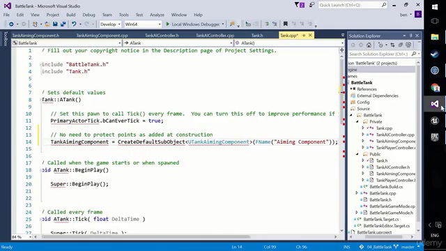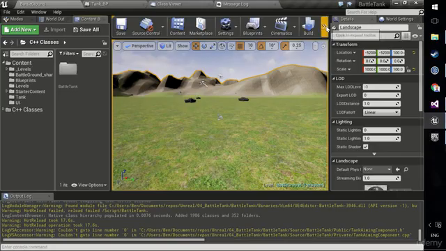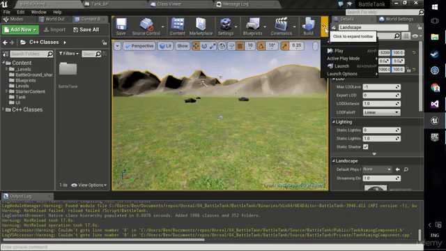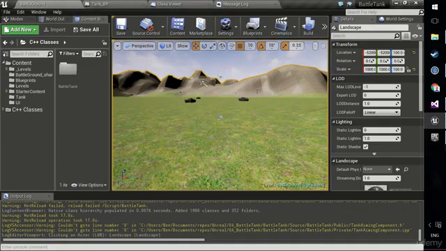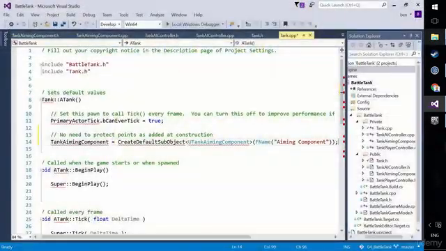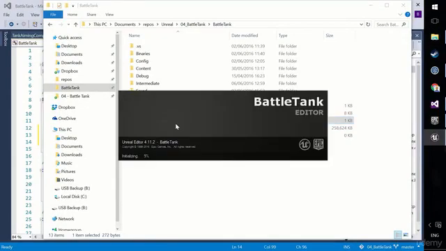Let's go ahead and see if this will compile. We've got a lot of Visual Studio warnings, but I'm thinking they're probably all just Visual Studio having a hissy fit about nothing in particular. So let me see if I can get to the compile button. My compile button has completely disappeared in Unreal, so I'm just going to close and reopen Unreal. I have seen that happen before. If it ever happens to you, the first port of call is just to close and reopen your Unreal editor.